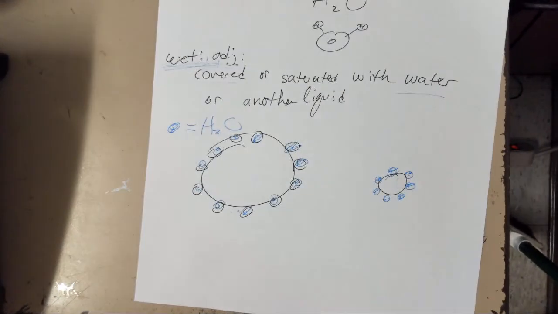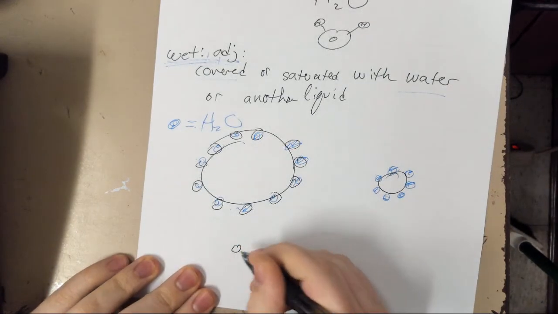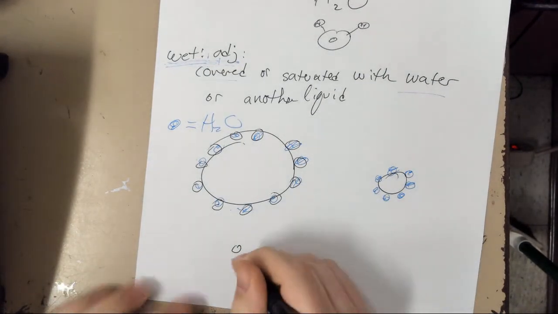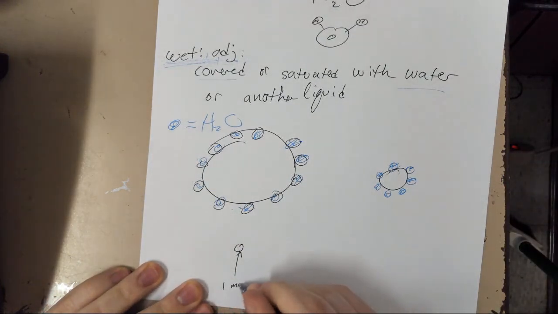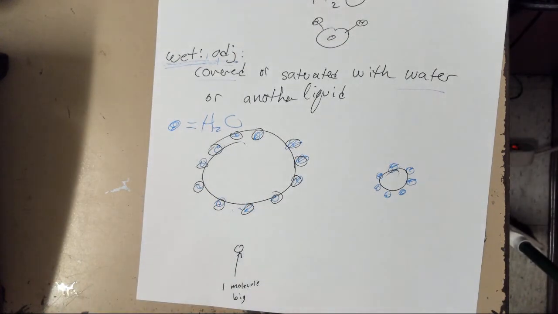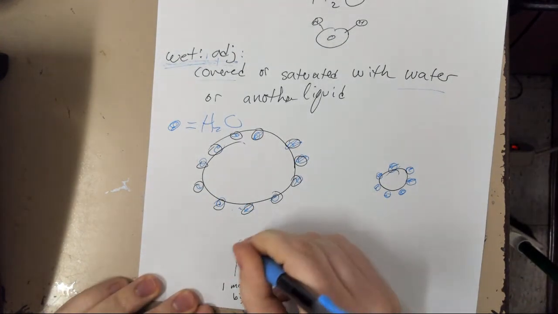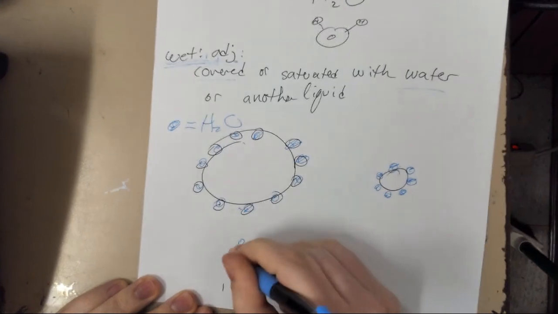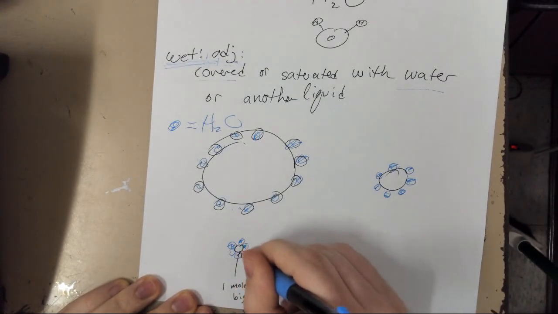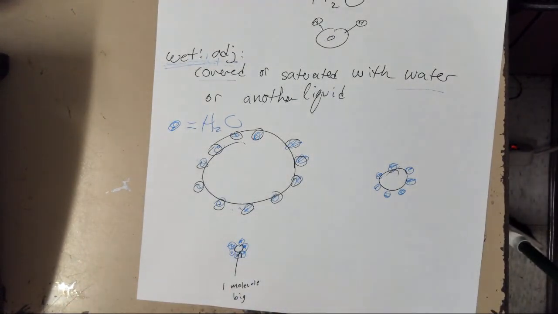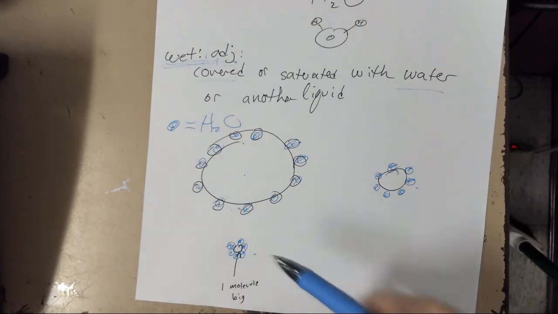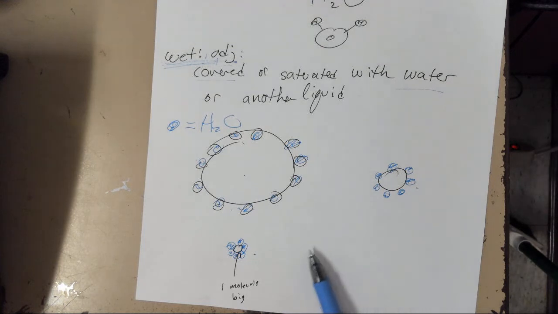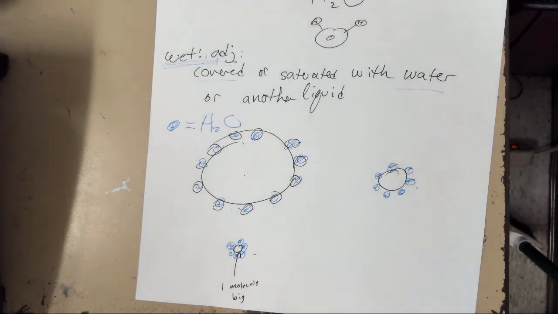Okay, there are two more steps to this logic. Let's make it one molecule big. So this is supposed to be that we have a ball that's made of one molecule. One molecule big. Well, let's cover that with dihydrogen monoxide, H2O. Let's cover it with water. Would that molecule be wet? Well, yeah, if that is wet and that is wet, then therefore that is wet too, because it is covered or saturated with water or another liquid.